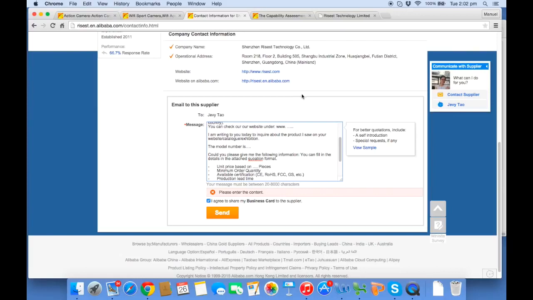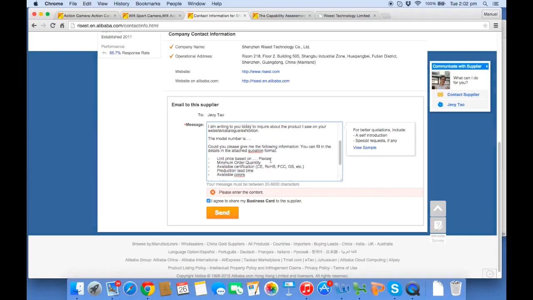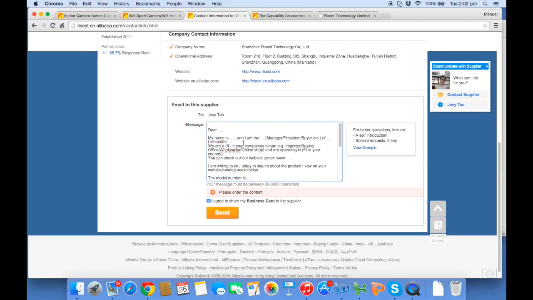Basically you want to ask for a price, MOQ, delivery time, and which customers he's selling to. Obviously you also need to do a few routine checks on the factory. So certifications are available, but I want to have some certification. Please send them to me. Basically, here's what it could look like.